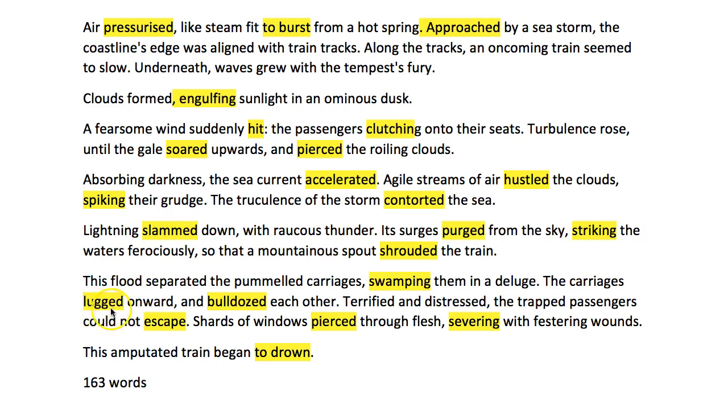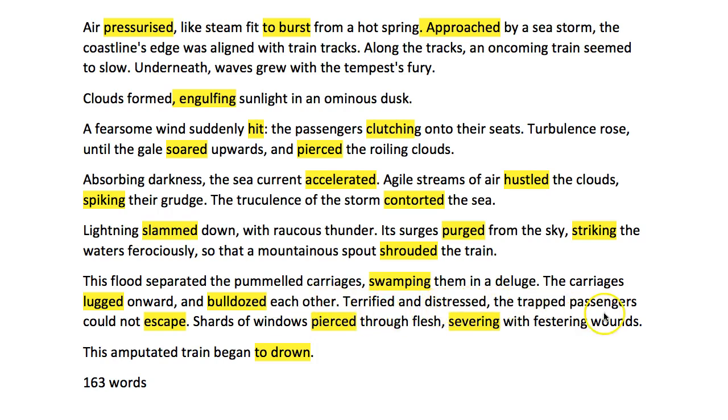Brilliant use of lugged here, because it shows how heavy the carriages are, and therefore a massive contrast to how agile the storm is, and it suggests that the train will never be able to escape. But then we've got this horrifying image: the carriages bulldozed each other. So bulldozed is brilliant. It's clearing everything in its path, very destructive. And here the train is, if you like, killing itself. One carriage piling into the next, and so on.